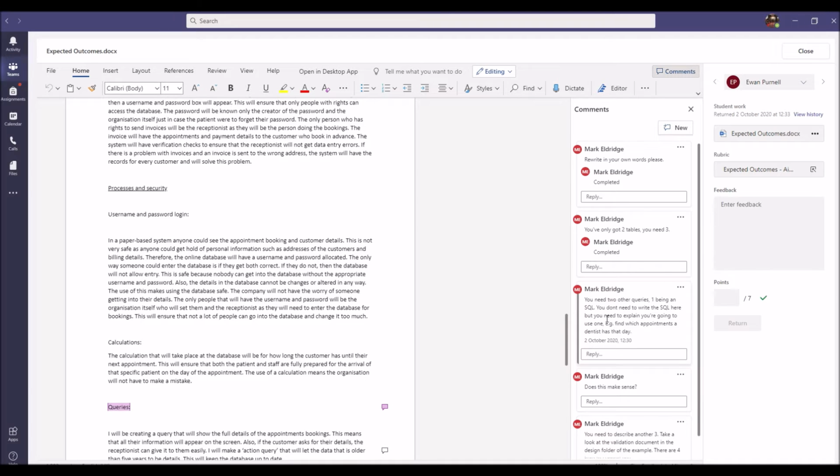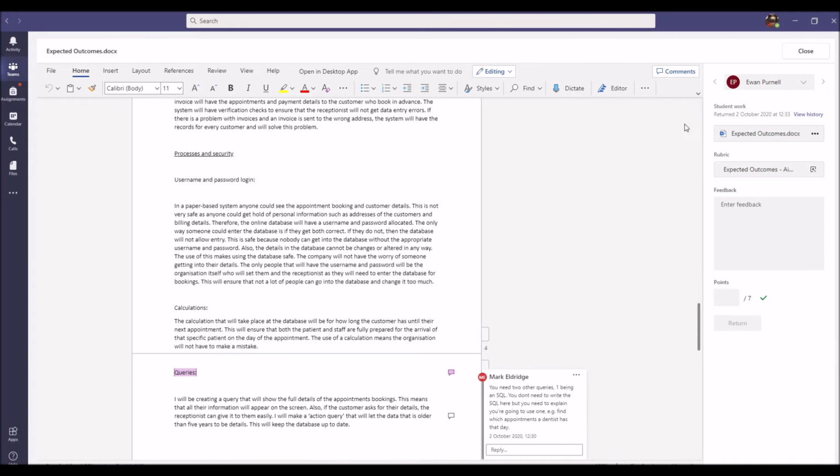And also the pupils can now link my comment directly to where they need to address the issues that have been raised. So there are 2 ways of giving feedback to pupils, and it's a fantastic way really for the pupils to see ways to improve and to increase their grades.